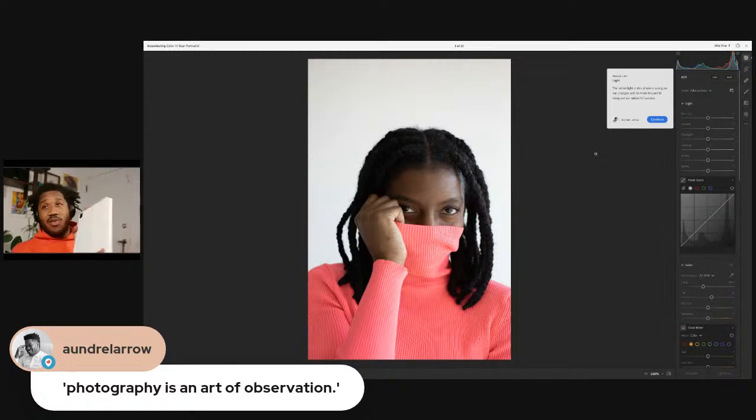A V-flat is white on one side, and on the inside it's black, so these two would be black. You stand it up like this near your subject, and the white side will provide some fill. So if our main light is the sun coming from this side, right? Here, let me show you.